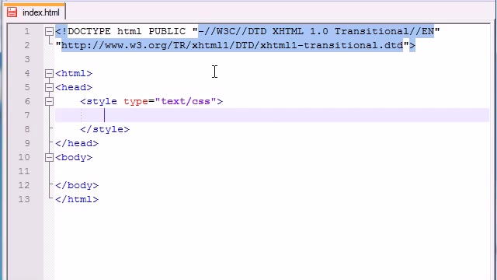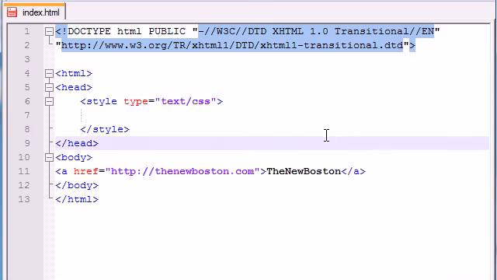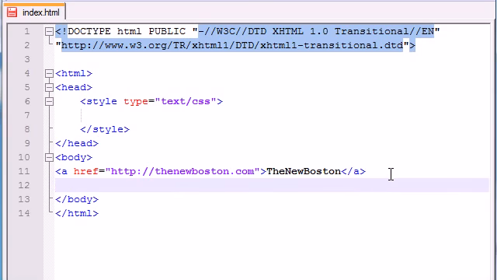First of all, we know that the element for link is A, so let's add a link on our screen. A href equals thenewboston.com, and we'll just type The New Boston, and then add some normal text.